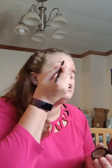I want to quickly go in with some brow powder, letting the foundation dry just a bit, and just kind of filling in my eyebrows.